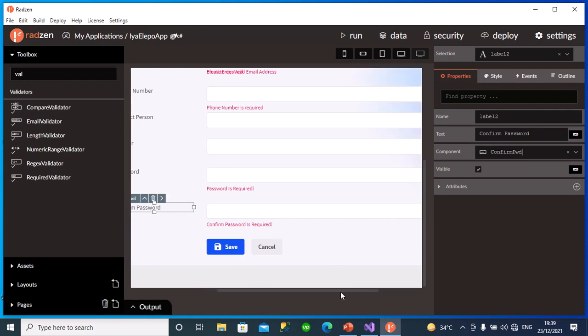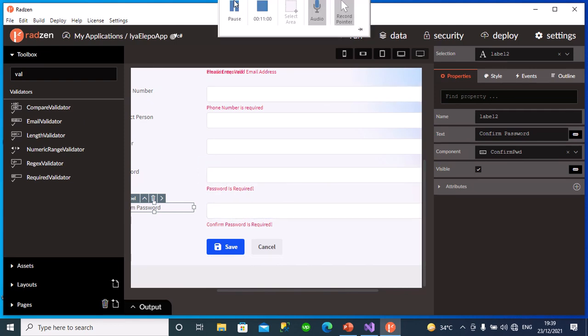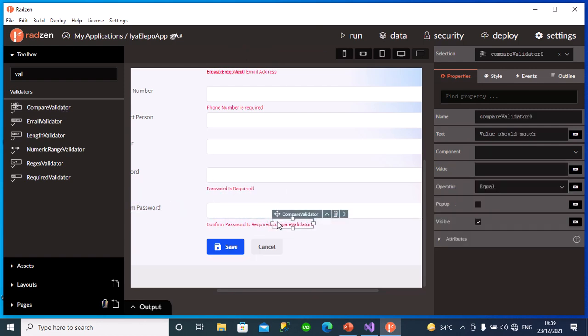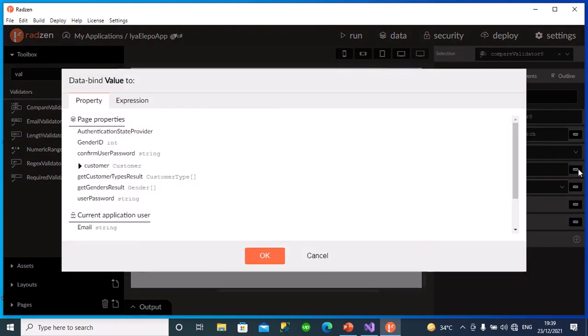We still need an additional control here. And the additional control we need is compare validator. The compare validator will compare the values between the two passwords, okay? So compare validator, drop. Are you following? Yes, sir. Operator, equal. The value that they are going to compare is user password.